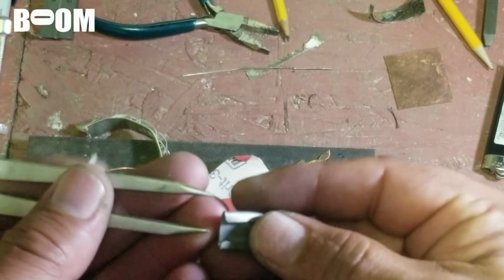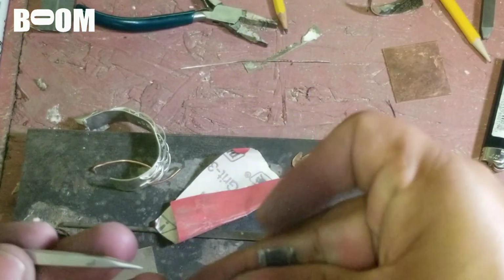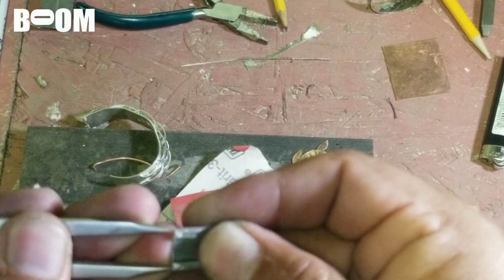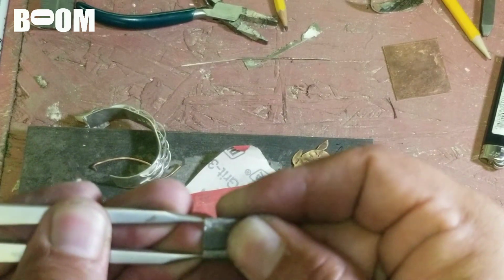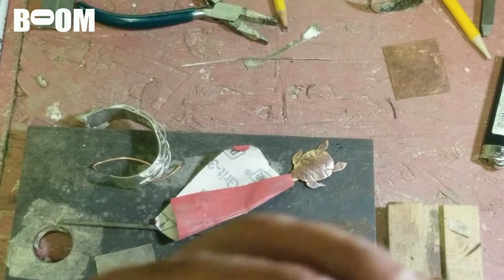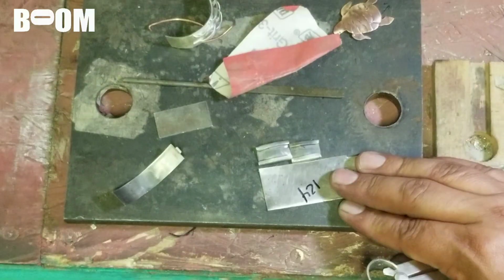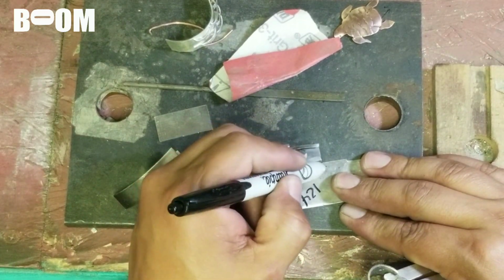All right, so now we're gonna measure the slide, the part that goes inside of this. I want this to be just about the same size. That way I can file it to perfect fit. Don't file like I file with my finger. See how I almost filed my fingernail off like an idiot? All right, we're going 24 gauge. I decided to go 24 gauge. I was thinking about 22 gauge.